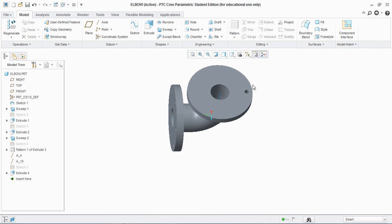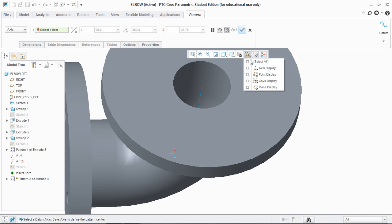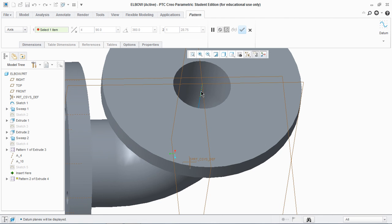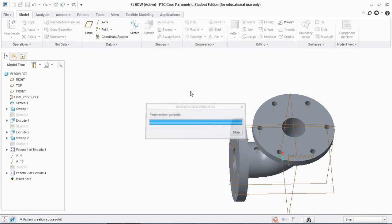Now we pattern this feature, the axis, choose from here, the angle would be 60 and instances would be 6. Hit enter.